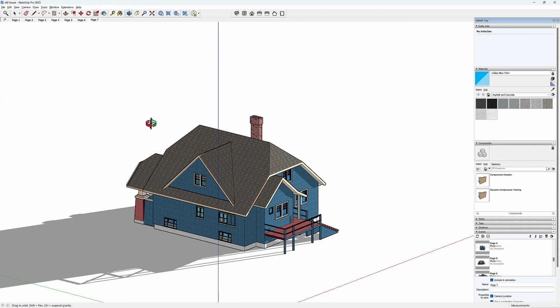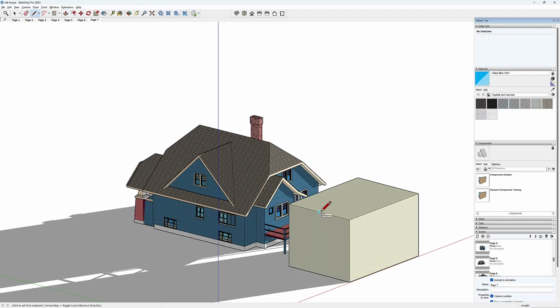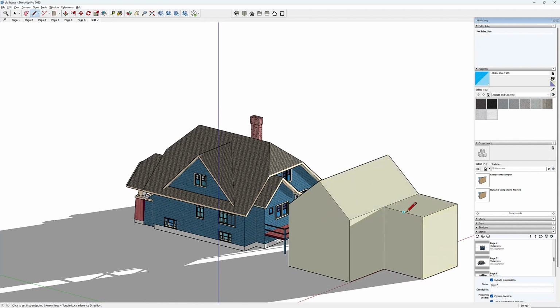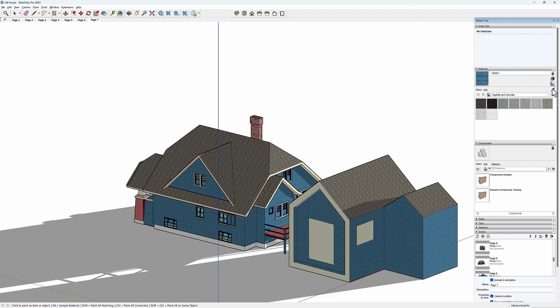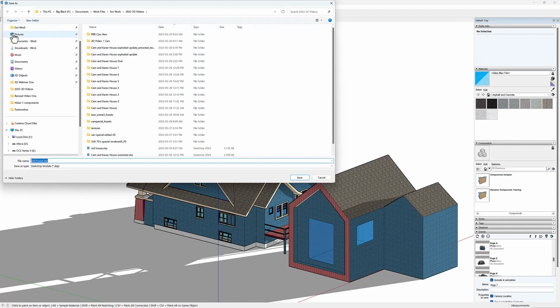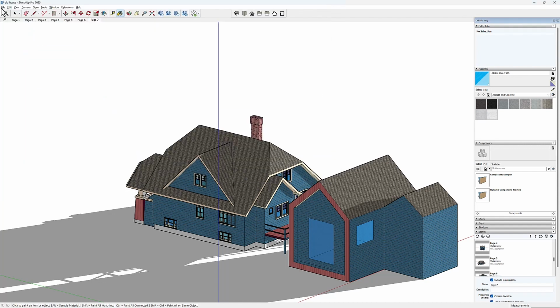Okay, we go back into SketchUp because we want to actually do some additions to this. We're going to create a very large laneway house, make it somewhat compatible with some pitch roofs using SketchUp editing tools, and we will get the basic volume defined and then go ahead and actually add in the materials to match the existing house. And once that is all done, we will save our SketchUp file to edit it again if necessary.